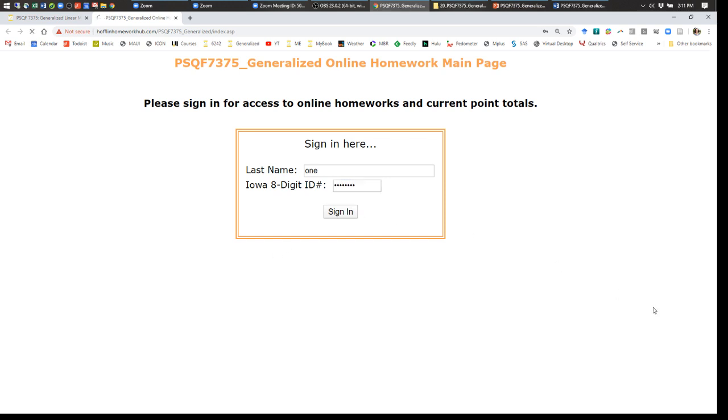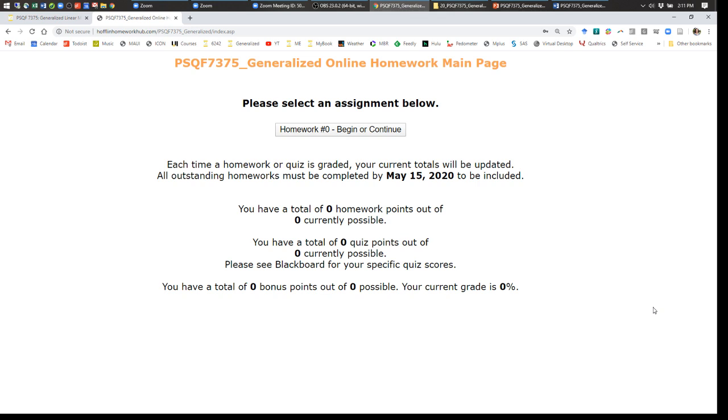All right, once you log in, you'll see this landing page here. This will have all of the homeworks that you have either completed or are still available throughout the semester. You'll note the due date for everything to be finished is here. This will let you know at any point in time how many homework points you have accumulated out of however many possible. Every time a homework closes, I have to manually download the homework data sets, make sure everything is cool, and then I'll upload the new point totals within a day or two.